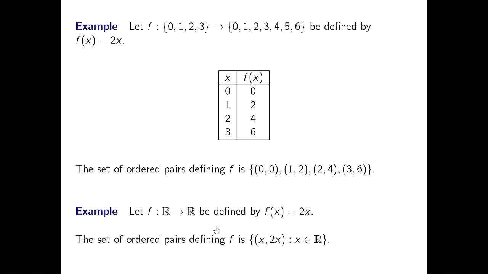And here we can say the set of ordered pairs that defines this almost feels like cheating, but it is the set of all ordered pairs of a real number followed by twice that real number, right? And when you think about it, if you drew that set of pairs as a set of xy pairs, what you'd get back is the graph of the function, the plot of the function, right? So there's a sense in which that plot is really what defines the function, if you want to think of it like this. Incidentally, is this function onto?